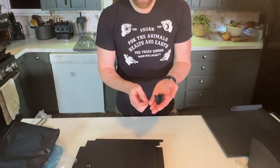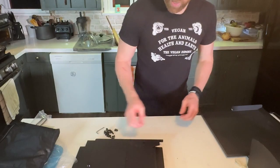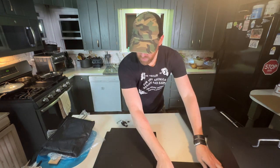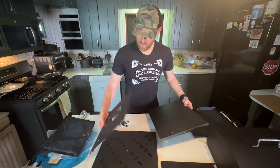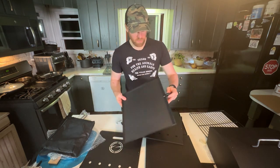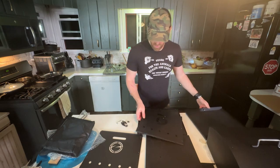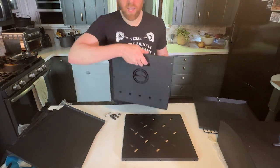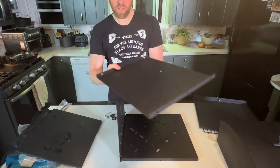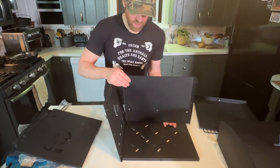So the only hardware it comes with that you have to worry about are just these nuts right here and an Allen wrench to screw it together. So that shouldn't be that difficult. Looks like this will be the front. And then we have the sides. Okay, so this would be the bottom, I believe, where you can pull this out and you can trap all the ashes, coals, whatever. These sides right here, this will go up because this is the handle, so the side's up. And then these are the sides. So the holes down there will go on the bottom side.